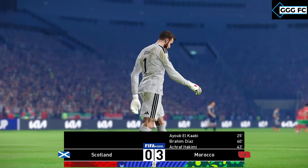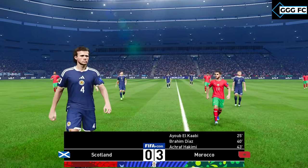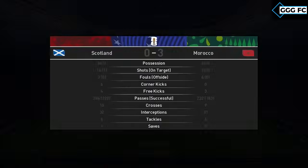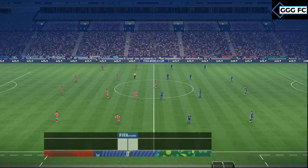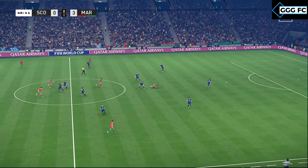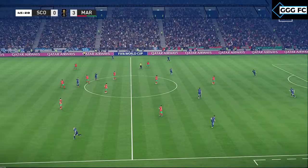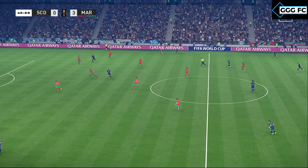Well, who would have thought it? A huge chasm between the two teams already, and it might grow even wider in this second half. And the second half gets underway. Scotland really have played into their opponent's hands here, Peter, and they need to sharpen up. They'll get chances in this second half, I'm sure of that. They just have to make sure they don't waste them.